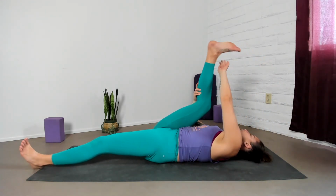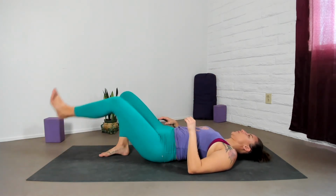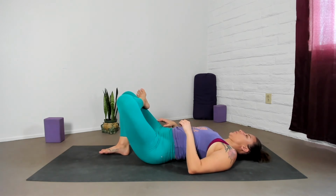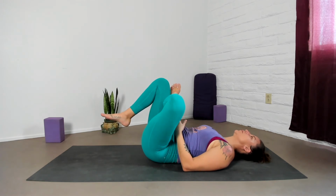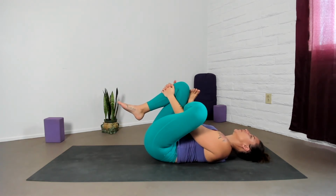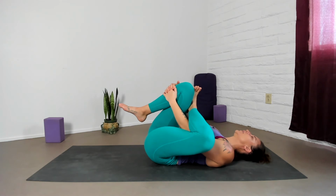Twist. Then gently drop your right foot to the floor. Cross your left ankle over your right knee. Widen your left knee to the left. Clamp heel towards your hip. Then draw your legs slowly towards you. Maybe grabbing onto your thigh or your shin of your right leg. And do or don't rock side to side on the left side of your back.